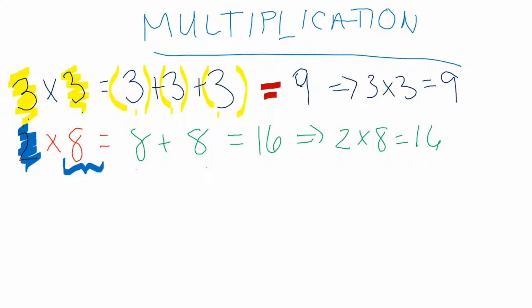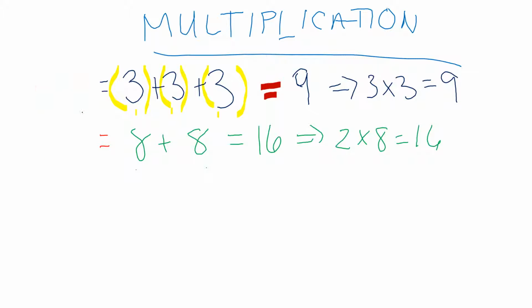Now, what are we going to do in a situation when we have like 10 times 68? Those are way big numbers, and we don't want to have to deal with that because it'll make it so much harder to have to add everything up like that. If you have 100 groups of 68, or 10 groups of 68, that's a lot of adding you have to do. So, in a later video, we're just talking about the mechanics of the multiplication.